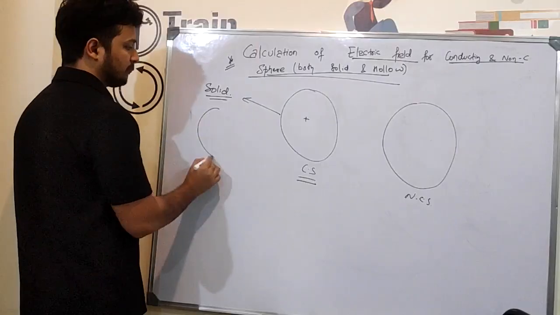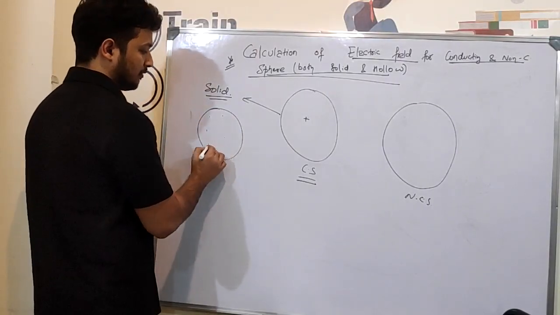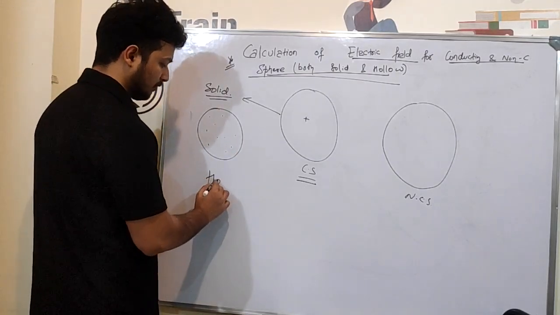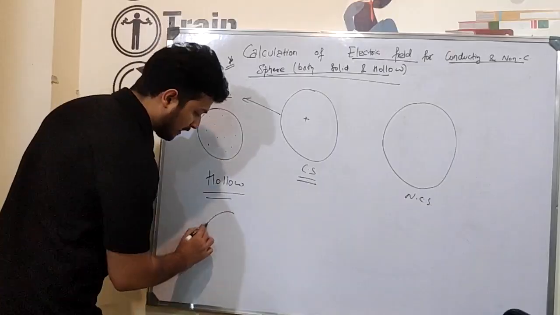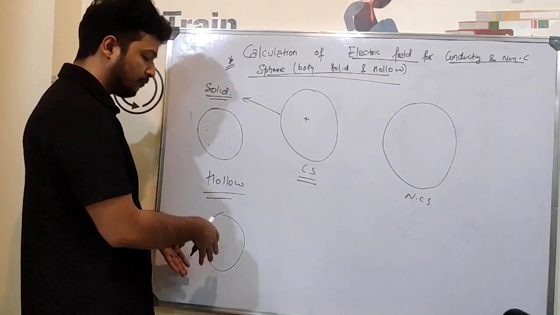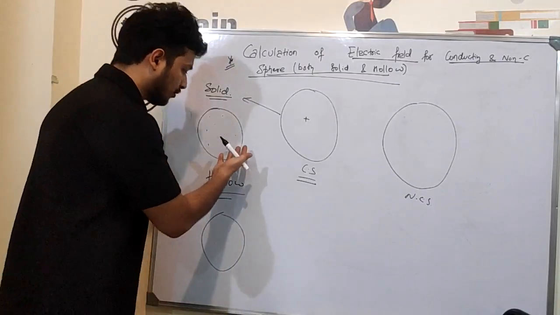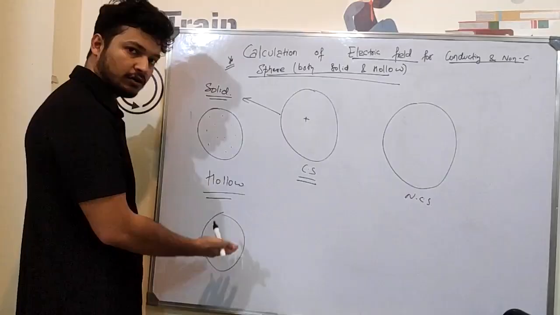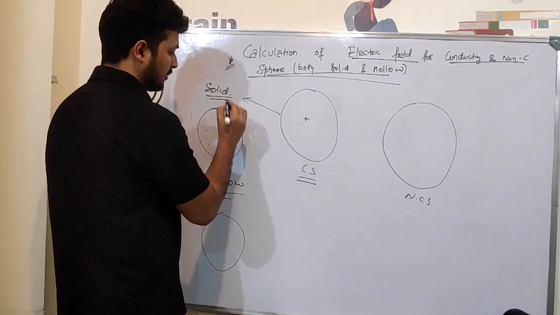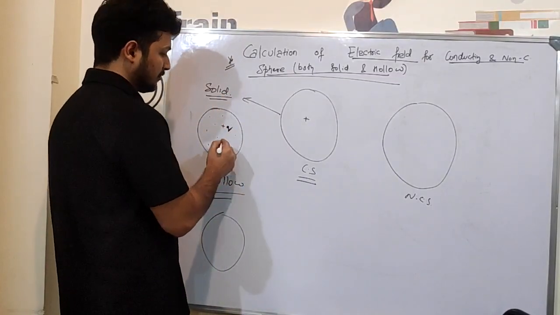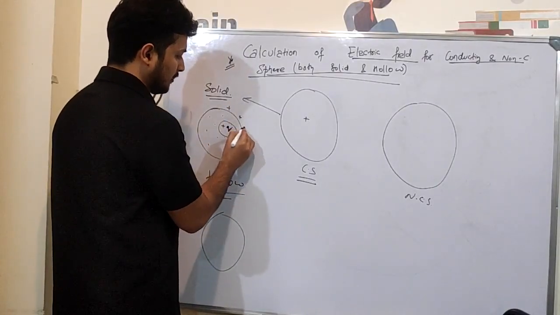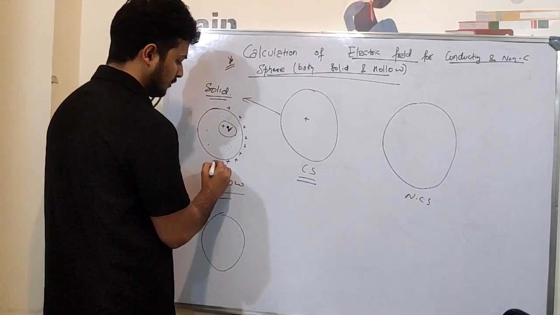it's a solid conductor. That means it will have material in its volume. And if it is a hollow conductor, it will have material on its surface, and its inside volume will be empty. Whether it is a solid or a hollow conductor doesn't change a thing. If you put a charge on it, it will spread, because inside it the electric field has to be zero. That means the charges will go towards the surface, the charges will jump to the surface.